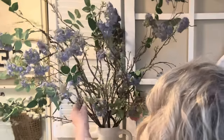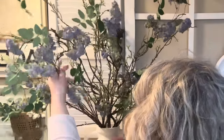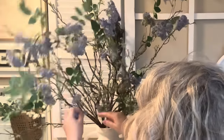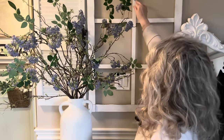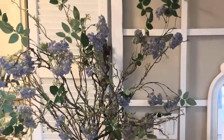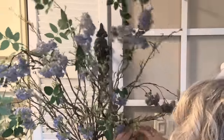I love the stem, the way it curls, twists. I took the wreath down, and I know that there's this hook right here. I might take it off, but then I need it for the future wreath. Okay, so I think that's good. You could bend them a little bit if you want them to be more willowy.